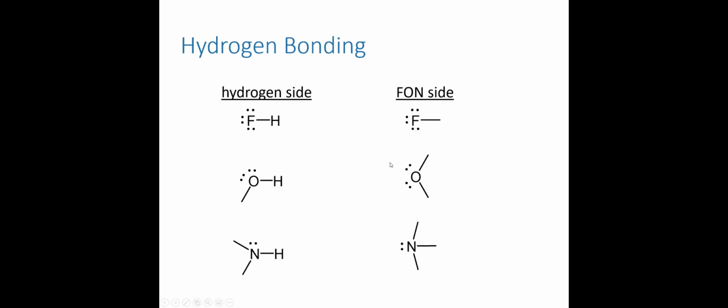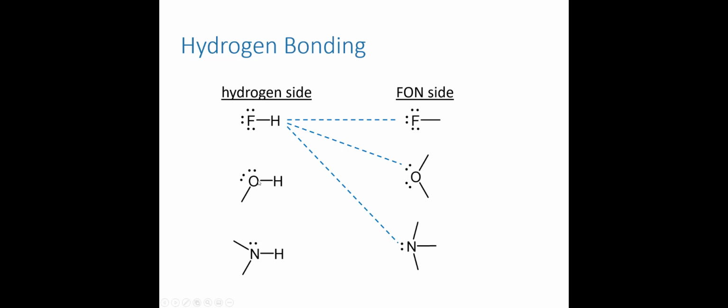So they're going to be attracted to molecules that I've drawn over here. A hydrogen on a fluorine could be attracted to another fluorine atom, which does not necessarily have to be bonded to a hydrogen. This could be a carbon or something like that. Doesn't matter. So you see the H is bridged between these. Or that hydrogen could be attracted to an oxygen, or it could be attracted to a nitrogen. Any of these would be considered a hydrogen bond.